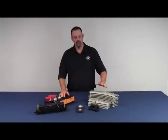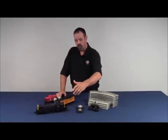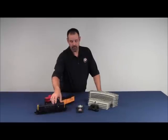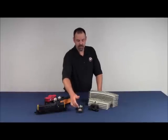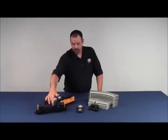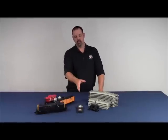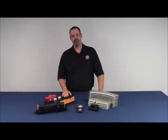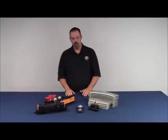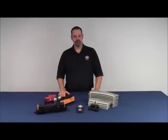So without any further ado, you've got your remote that's matched to the locomotive that comes in the set. And what I mean by matched is it has the road name and the cab number of the locomotive that it controls specifically. So in this case it says Santa Fe 8803. On the locomotive itself you've got Santa Fe, and the road number here on the number boards is 8803. So this remote will only control this locomotive. The remote that comes with your set only controls the locomotive in your set. These are the basic components that come with every LionChief ready-to-run diesel set.